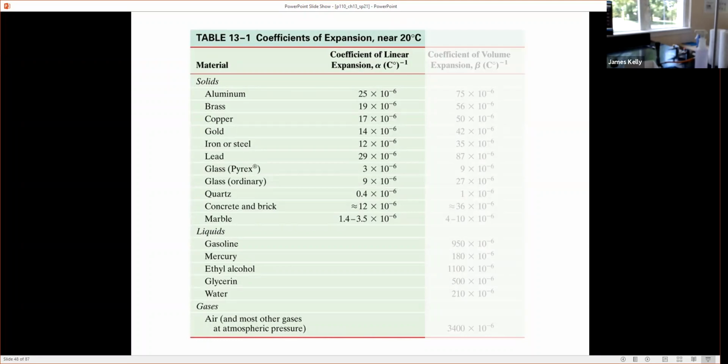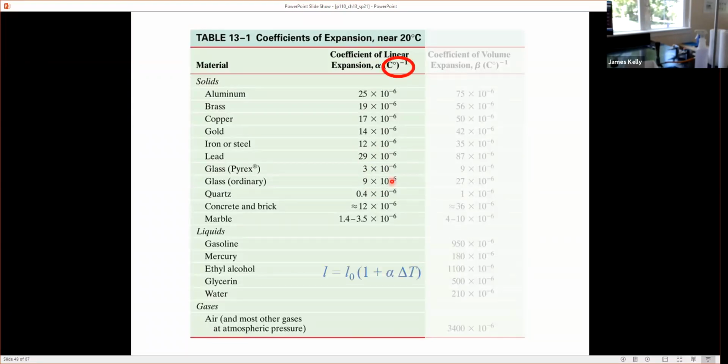The outside of the glass heats up a lot, but the part that's right next to your cold casserole doesn't heat up so much. One part of it expands a lot, the other part doesn't. That's going to cause the glass to shatter. The more the substance expands, the worse that is. And so that's why Pyrex not expanding as much as ordinary glass makes it less likely to shatter when you put it in hot situations, because the hot part is going to expand less than the cold part. That's why in chemistry labs, you tend to have glass things made out of Pyrex, because you want to be able to heat them and not have them shatter.